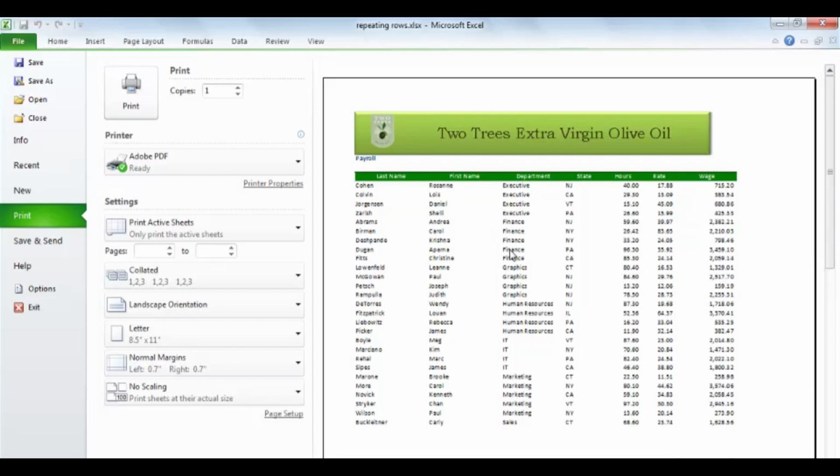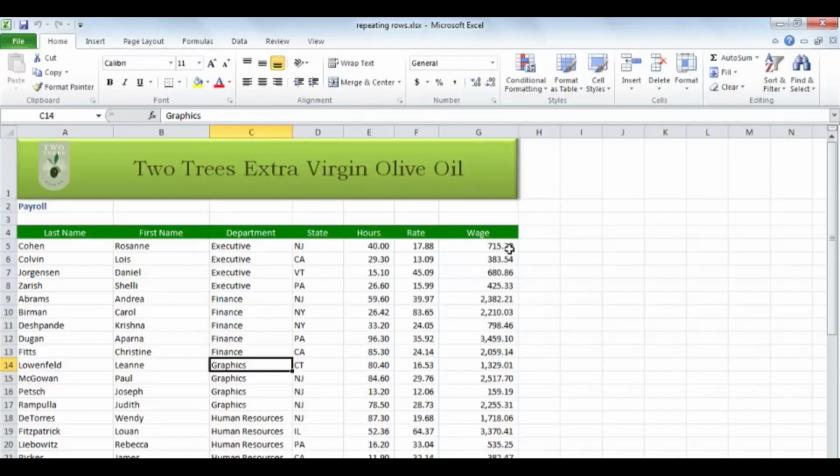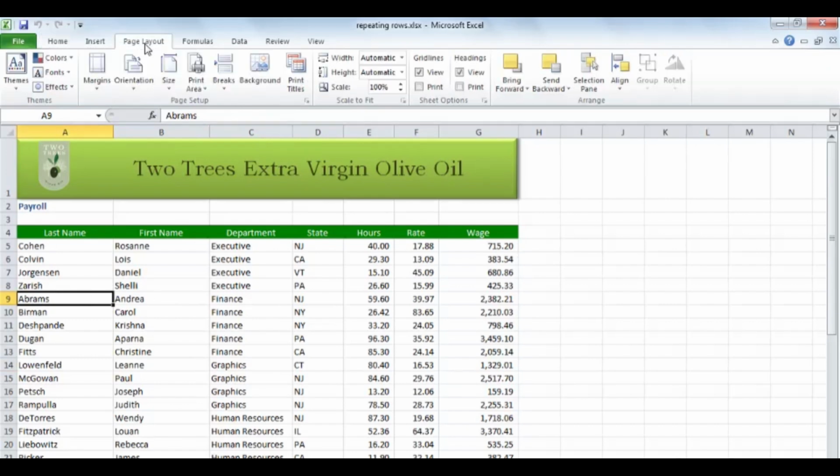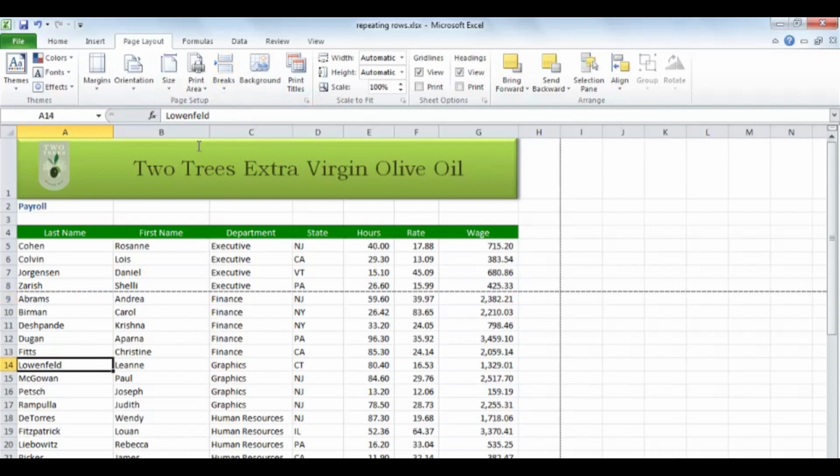So you could just press the Escape key, so we're back to the Home tab. What we want to do is put in a page break before each department. So let's click on the first person here in the Finance department. And page breaks are something that we insert. So let's put in page breaks. So click here on the Page Layout tab. Choose Breaks and insert a page break. And you see that we now have the dotted line across. Well, let's try that now. Let's go to the first person in the graphics department, click Breaks and insert page breaks.